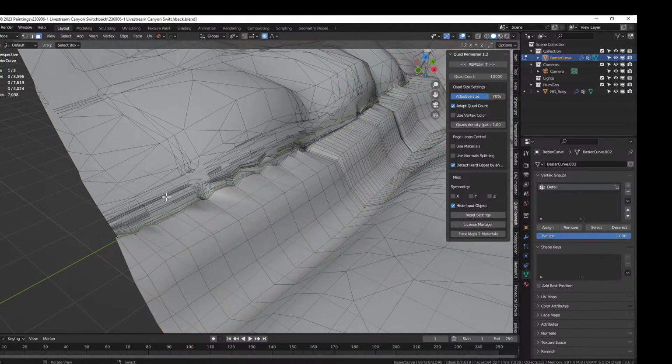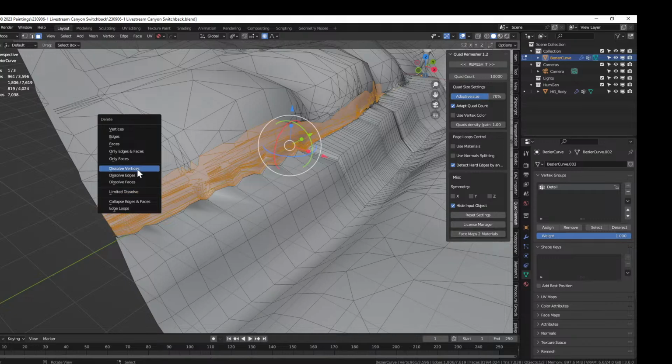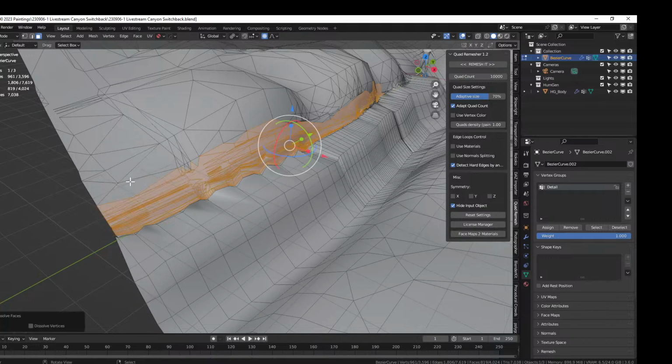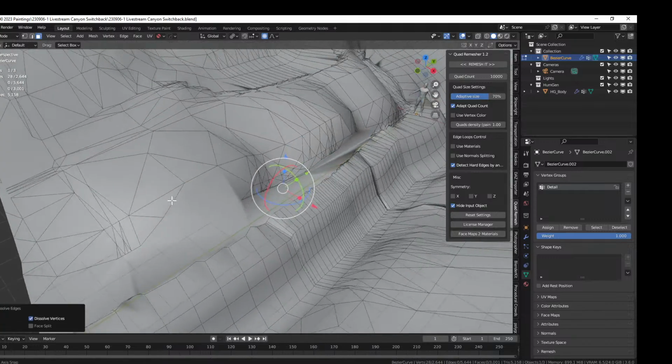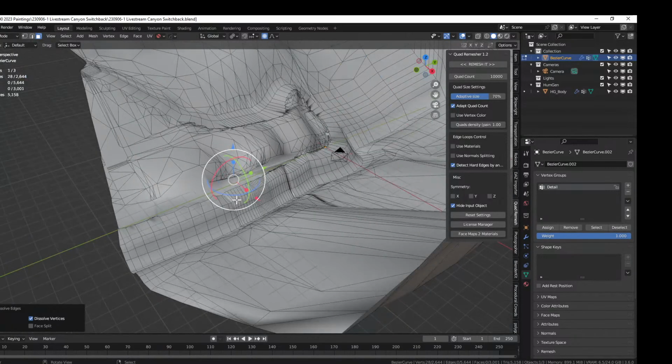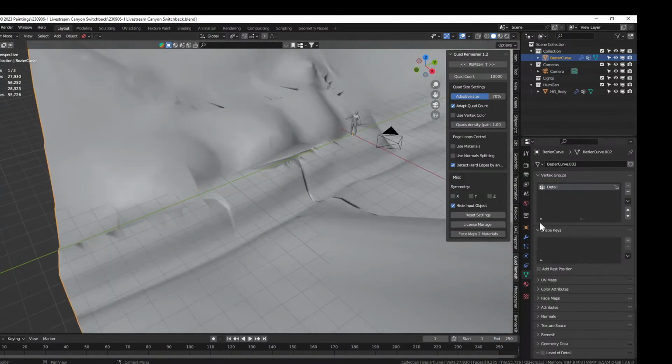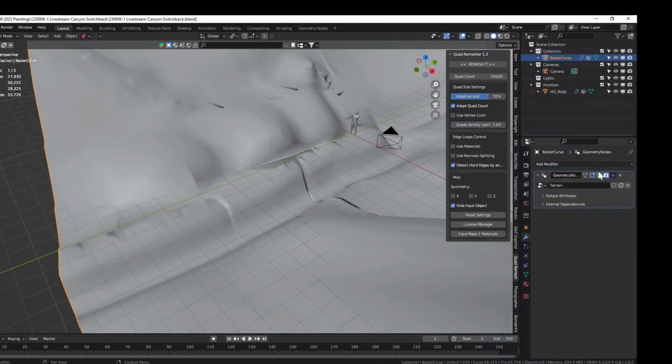Okay. I'm definitely having a day today. Okay, select all that there, and then deselect, not remove the detail. X, dissolve faces. X, dissolve edges. There we go. We got a nasty Ngon, but I think it might be better with this.